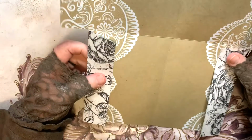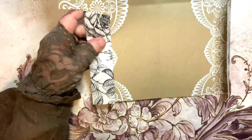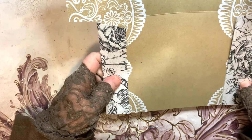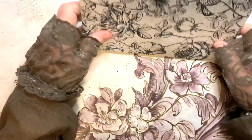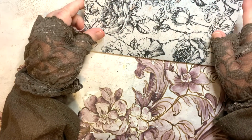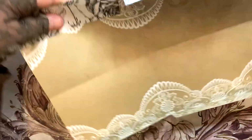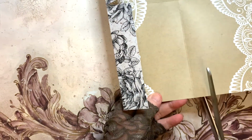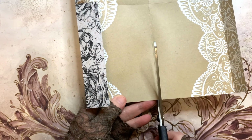When I think about how to cut it, I think we're going to have to cut down here to the centre. We don't want to cut both sides, but I'm just trying to work out how it's going to fold over and which side I want the... Yeah, it doesn't matter. The roses are upside down, they're upside down. Let's go that way just to make sure. So I'm just going to cut down to the centre. Sorry if I'm going out of the picture a little bit there.